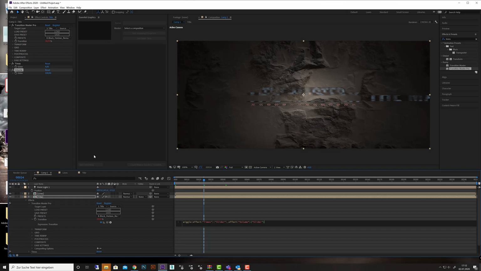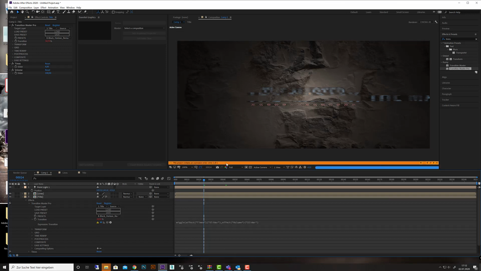What After Effects does in this case is delete the last close parentheses. I have no idea why, maybe a bug in After Effects, but make sure to add a close parentheses, otherwise you will have an error which looks like this. If you click here, you get this orangish bar, so make sure everything works with the close parentheses.